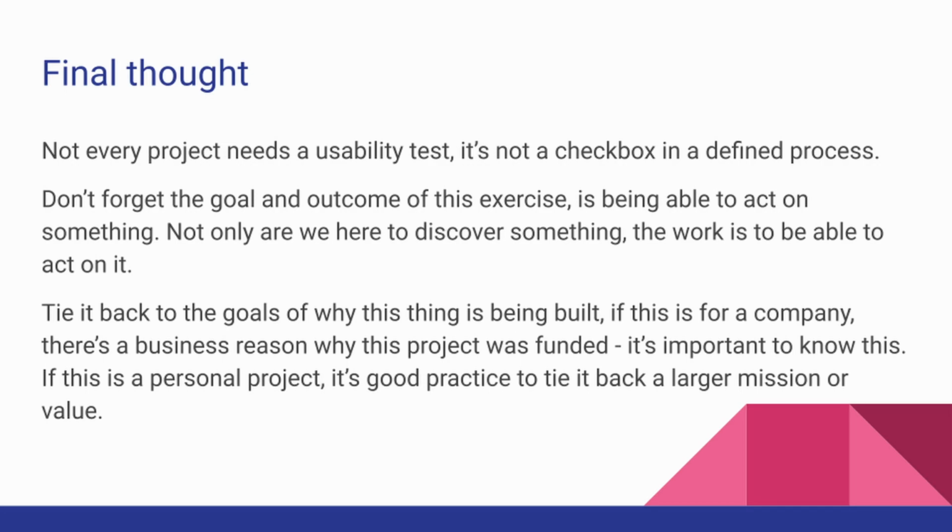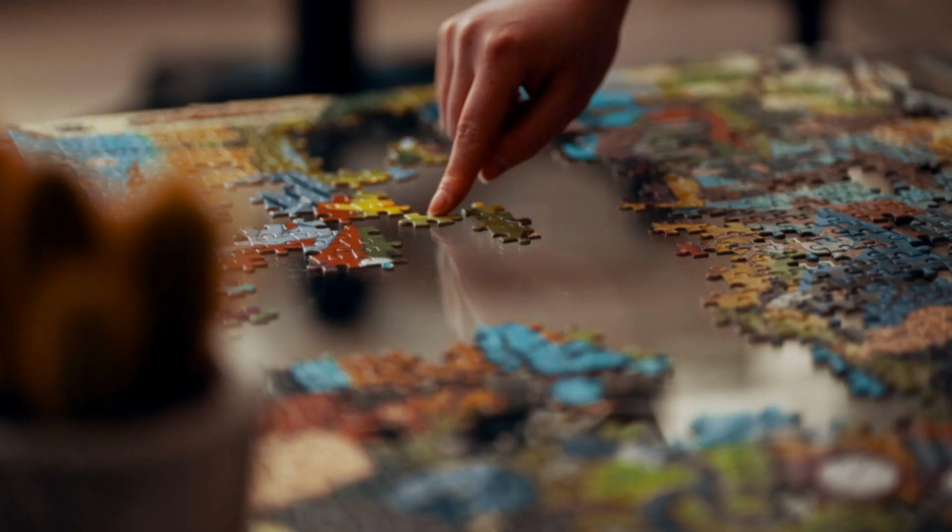And last but not least, when you run a usability test, you're very down in the weeds, in the details, especially with all the planning and going into every page of the task flow. And so it's important to tie this back to the business goals. Why is this thing being built? It's important to zoom back out and see how your piece of the puzzle fits into the larger picture. Be explicit about tying that back to the bigger goal and the vision and the mission.